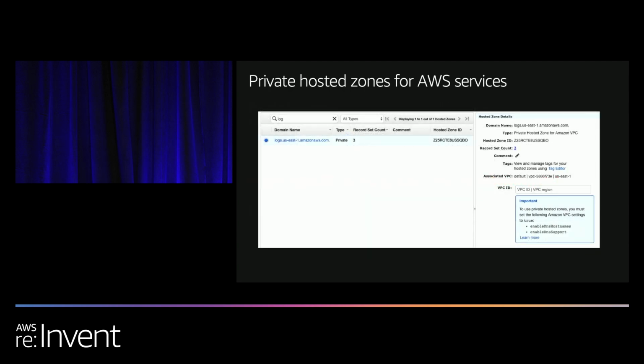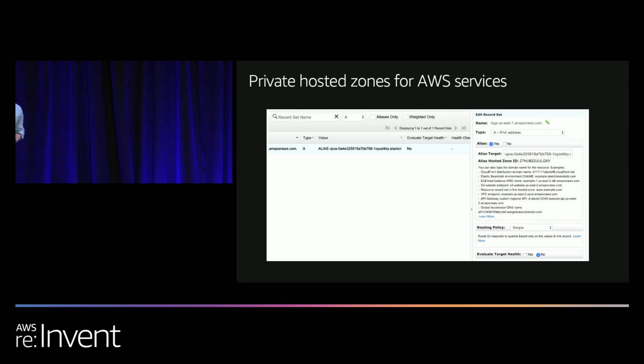that, and then go into Route 53 and create a private hosted zone. So we just make it a private type, and then we put in the full name of the service. So in this case, logs.useast1.amazonaws.com. Put in that service name. And then we can see on the right-hand side here, we can add VPCs. If the VPCs exist in different accounts, we can do it as a CLI call or an SDK call and have that private hosted zone associated with that VPC.